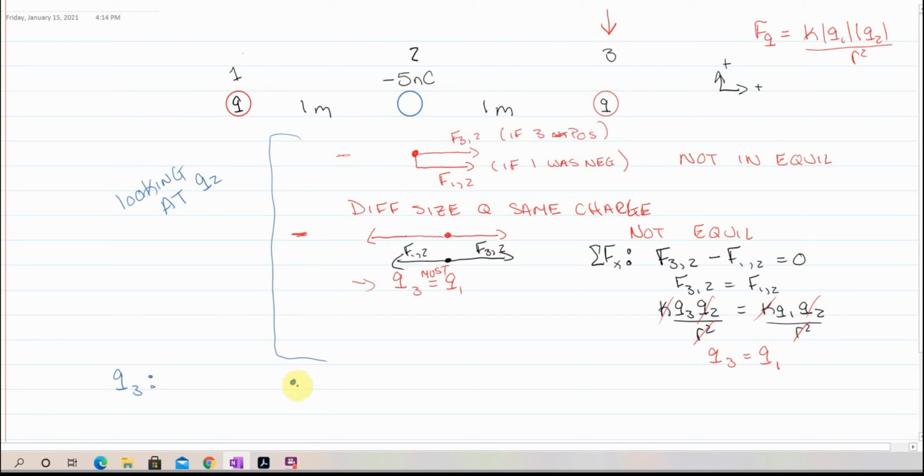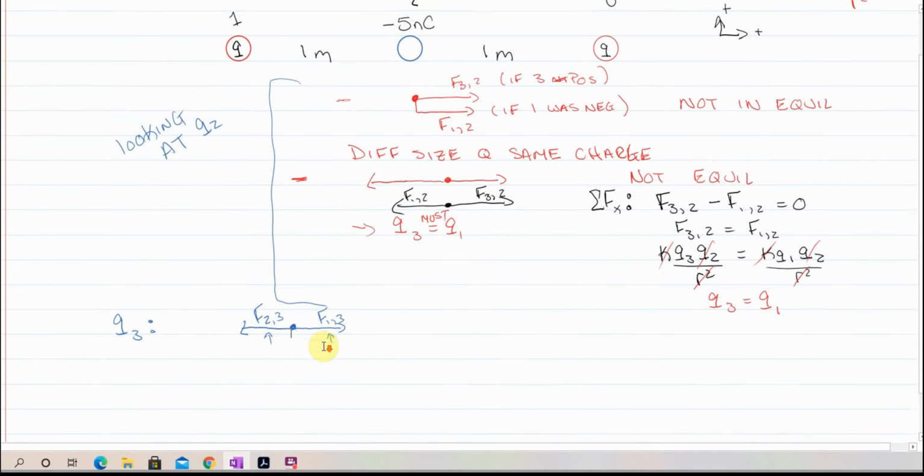So here's my Q3. Well, let's just call it a positive charge for fun and say that it is therefore going to be attracted towards Q2. So this would be force 2 on 3 and repulsed by Q1. So force 1 on 3. Because we're just looking at it interacting with the other two. So that's it. Now, what do I know about those two things? For 3 to stay static, that means this force 1 on 3 and force 2 on 3 both must be equal. Otherwise, I have acceleration one direction or the other, whichever one is larger.